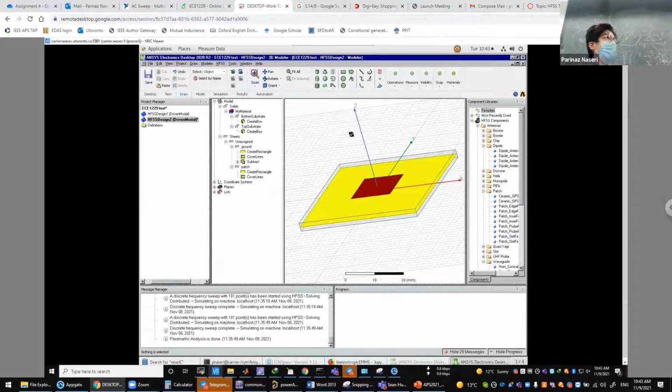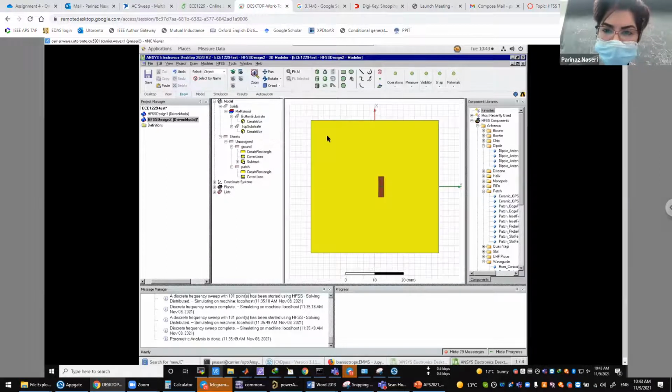Now we want to design the microstrip line to feed this. So let's look at it from the bottom here. We want the microstrip line, if you can just follow the cursor here, to come from the edge of the dielectric, because that's where you put your SMA connector.